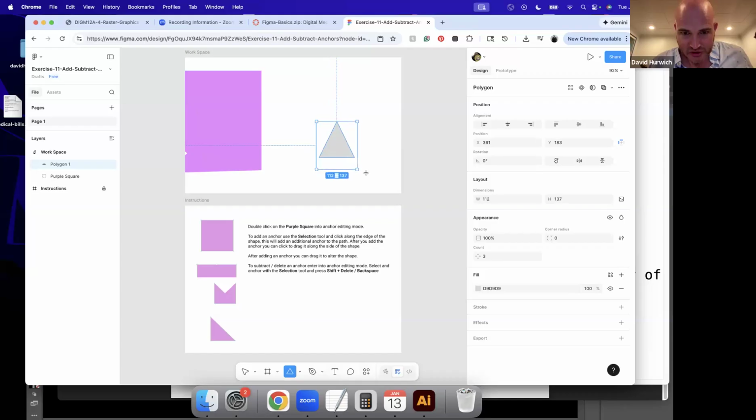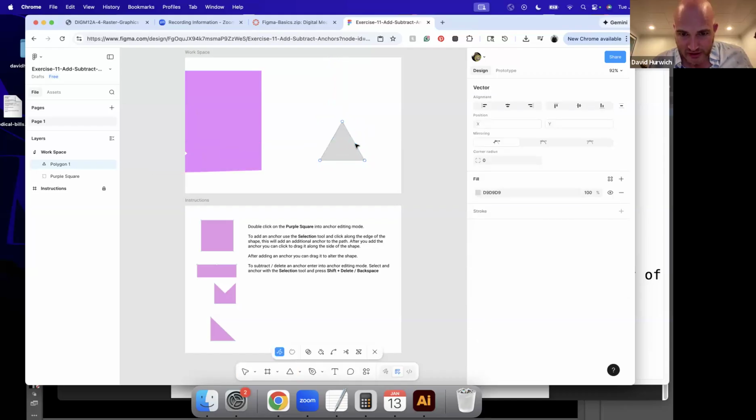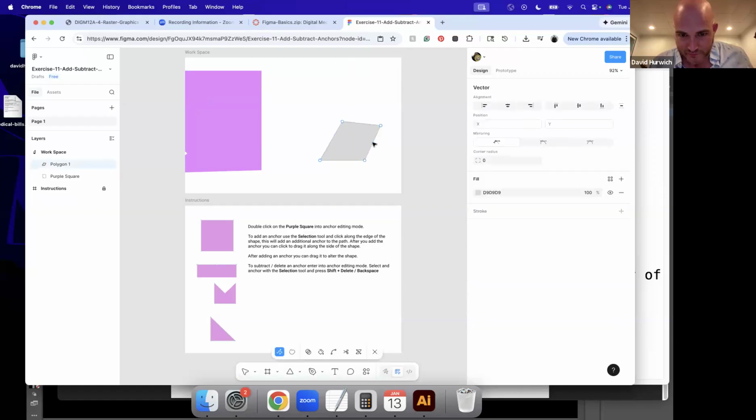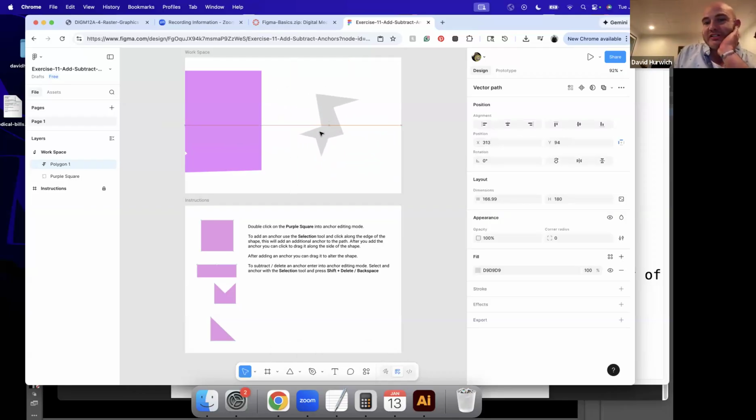Let's make a triangle shape. If I go to edit mode, I'm adding an anchor here, add an anchor, pull that in, add an anchor, pull that out, add an anchor, pull that in, pull that in. So you can make some unique shapes here. Hit return when I'm done. So you can see I could start with a very basic shape like a triangle or a square and add anchor points and make your own unique shapes there.